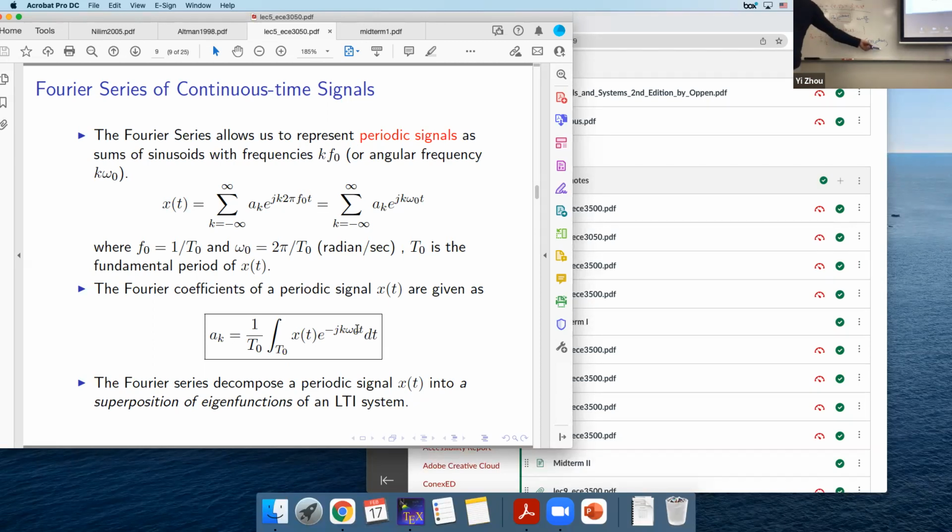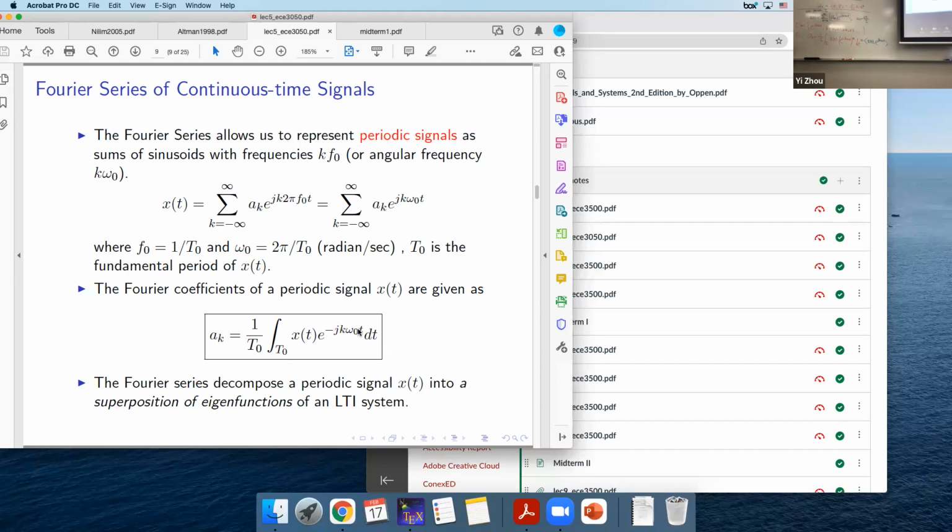Intuitively, you can understand this as a kind of dot product between your signal and each of your complex exponential bases. So the picture is like you have the signal x(t), a periodic signal. But now you identified a collection of complex exponential bases. So all these u and v are these complex exponential signals. And if you want to represent your periodic signal under such a basis, to calculate the representation coefficients, you just do a projection. And mathematically, the projection is defined as the inner product between your signal and the basis, which takes this mathematical formula.